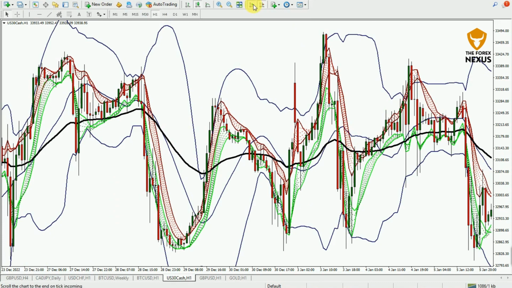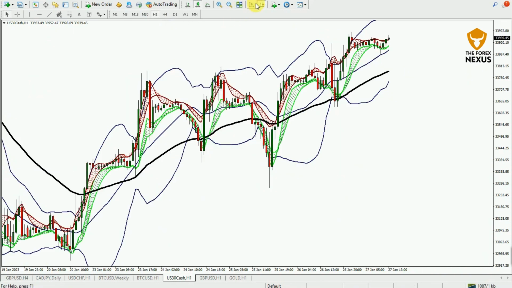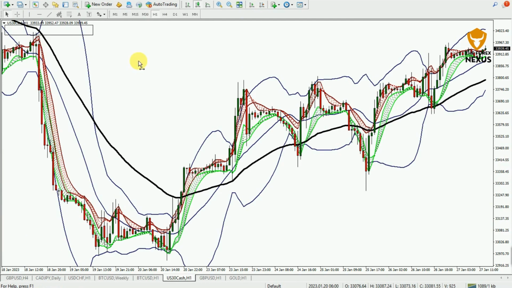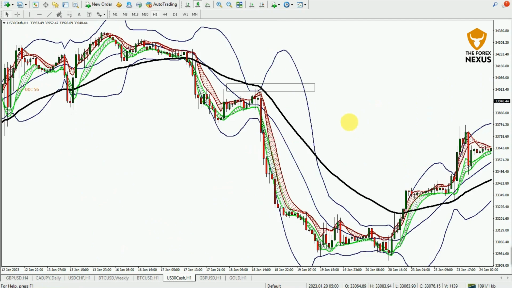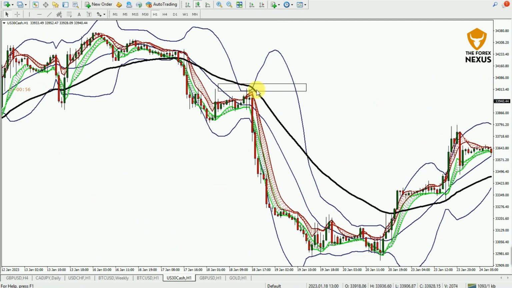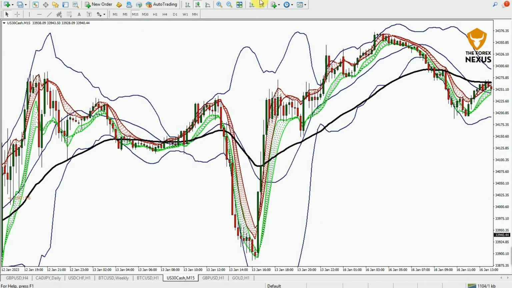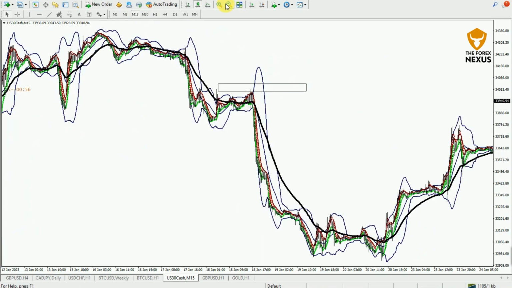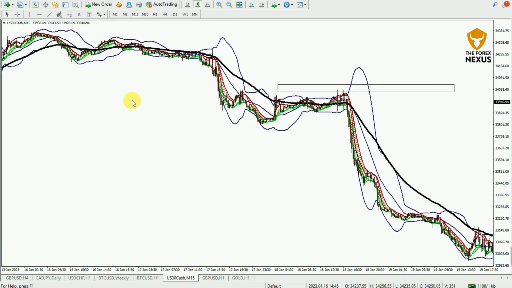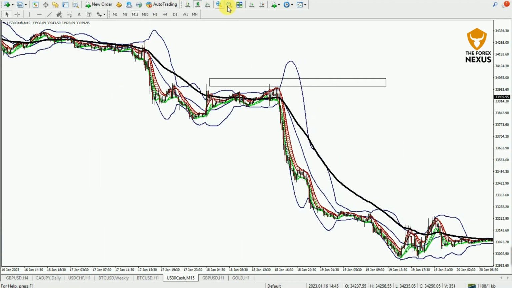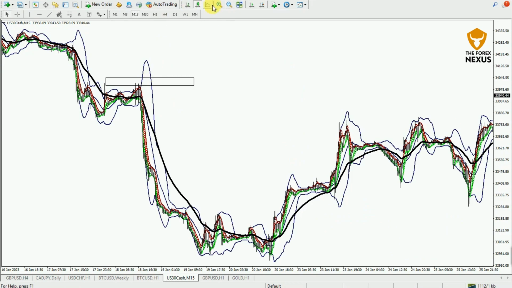So let's move to the H1 time frame. On the second time frame we will check for extreme here. So here we got the rejection from the MA 5/10, rejection from the upper band. So this is also extreme B. When we get rejection, it means that we got extreme B. On M15 we need extreme plus MLV, or if we didn't get MLV, then we will wait for the CSAK.